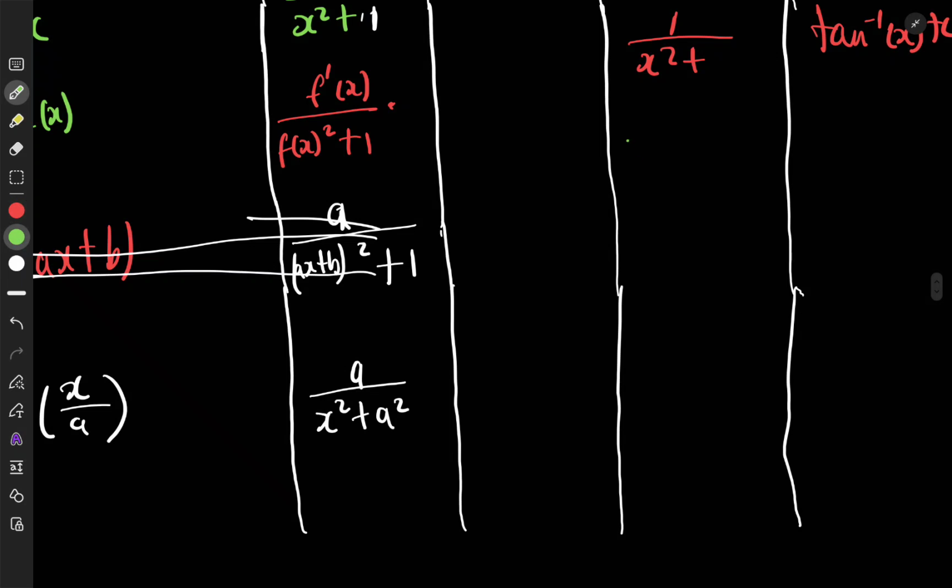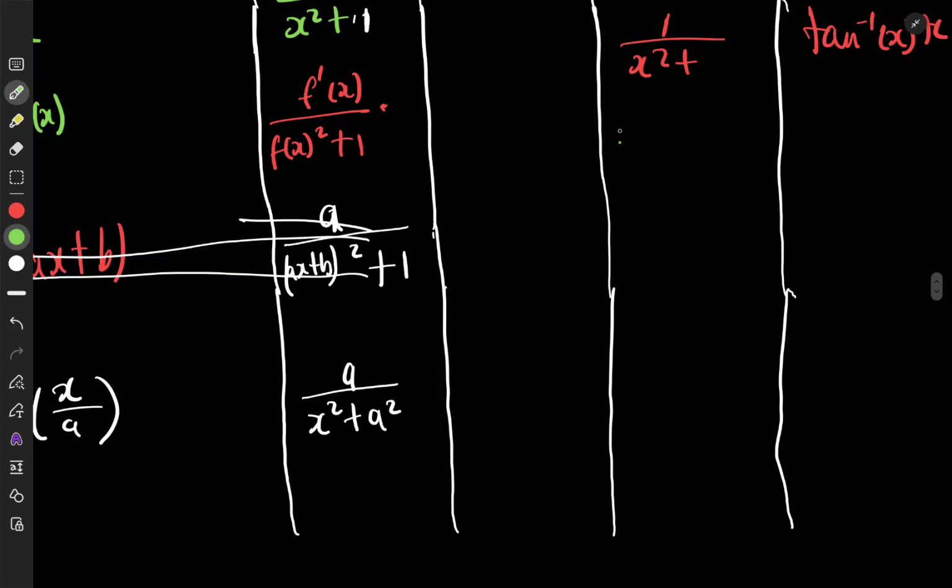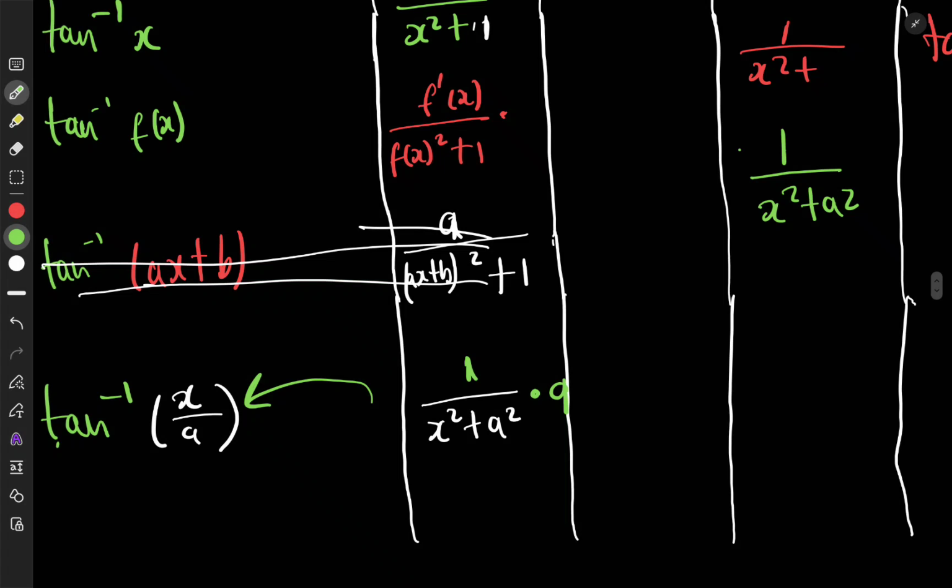Now, do we care about tan inverse of x? Not really. Honestly, no, we don't. But the one that I want you to know is this one, because that's the one you're asked about. That's the one they want you to know. Because if you go back to the one they want you to know, it was 1 over x squared plus a squared, which is similar to this. So now you'll be like, okay, if I remove this a, it is like 1 over a times this. If I integrate this whole thing with the a there, it is going to give me straight this thing, right? So now that a is not there, what is it going to be?